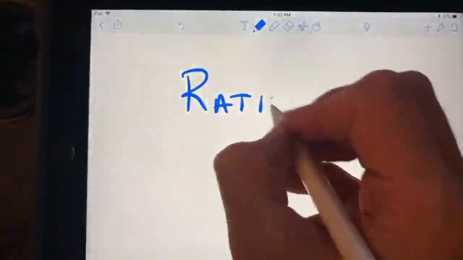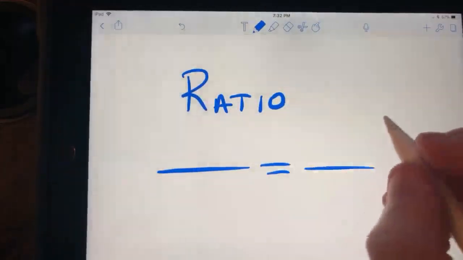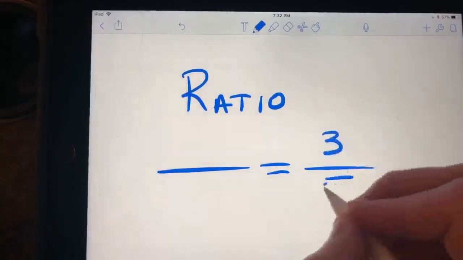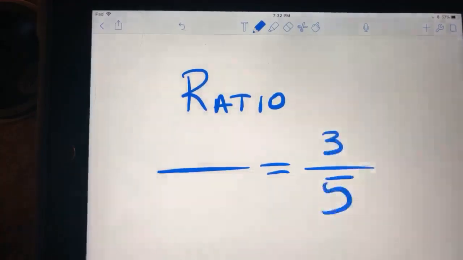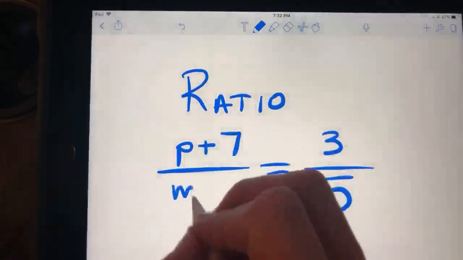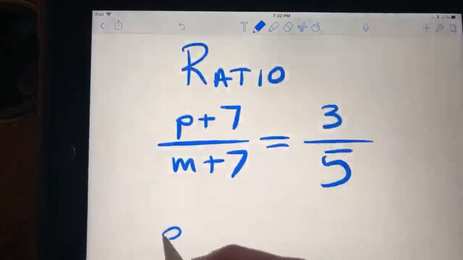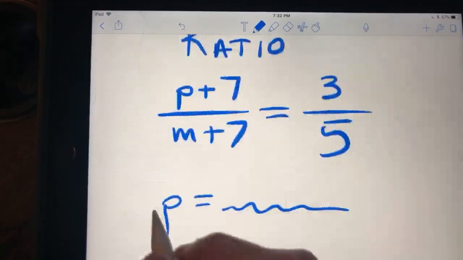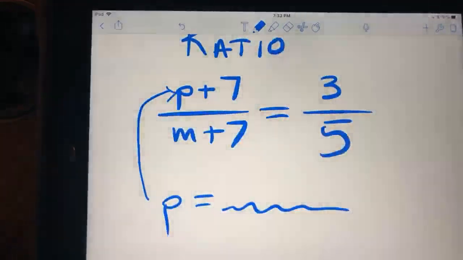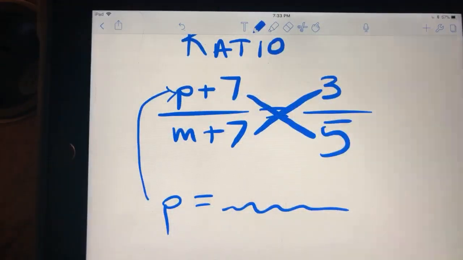We talked about the ratio question. Hey, the ratio of this to that. Right away, I would set up a proportion. I'm going to give you a ratio. So if I say, hey, the ratio is 3 to 5, the ratio of whatever, pencils to markers, if you add 7 is 3 to 5. So if I add 7 of each, pencils to markers is 3 to 5. And then you're going to have a second equation that probably says something like this. So you'd want to use substitution probably, not something that you'd want to use elimination with. Also remember how to solve proportions. 7th grade throwback. Cross multiply.